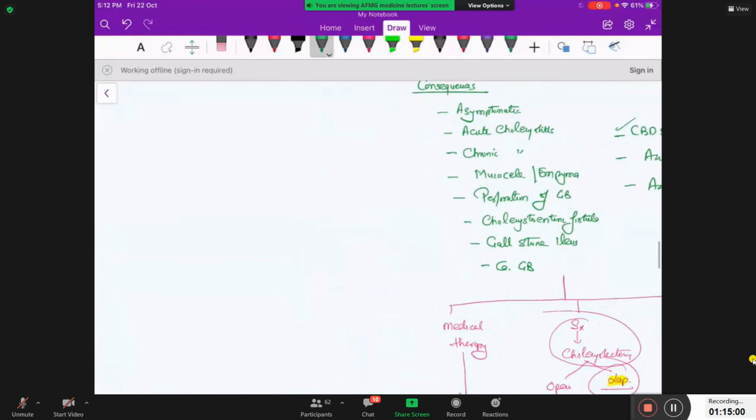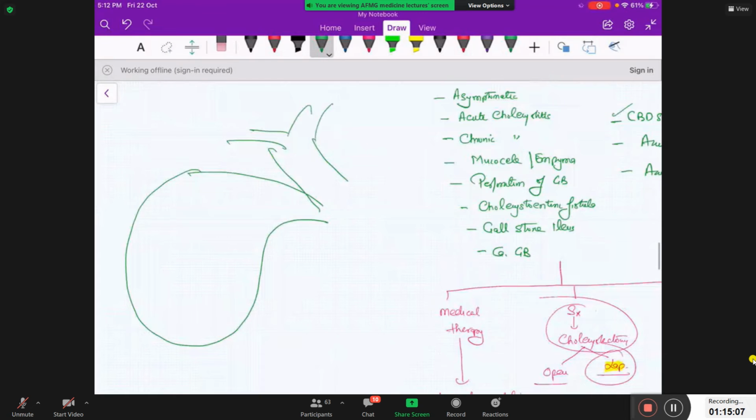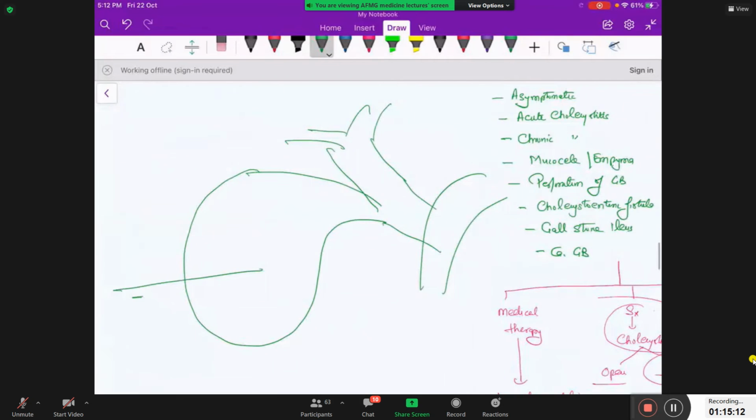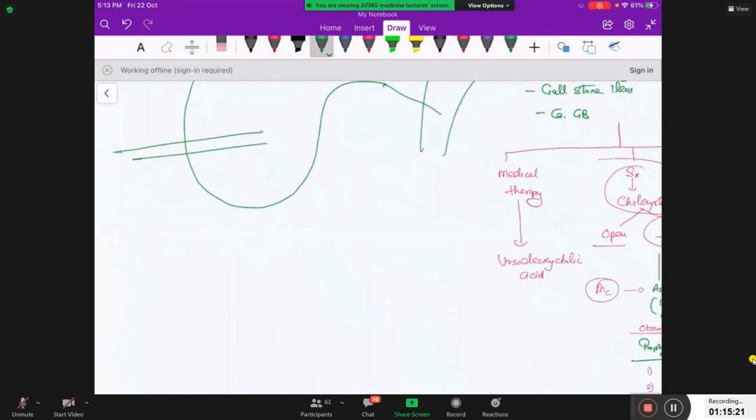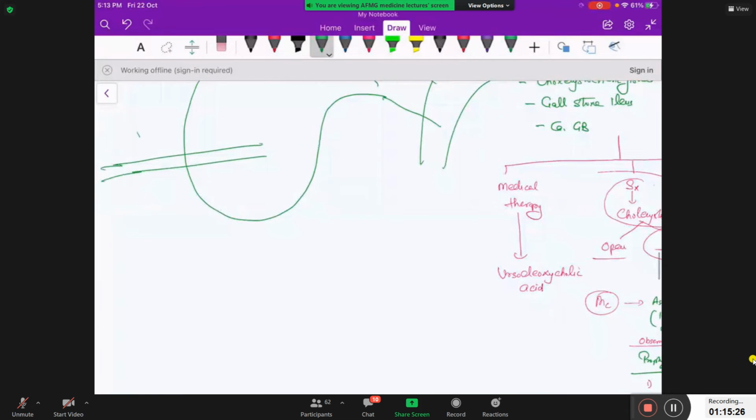So there was a gallbladder which is distended like this because of the inflammation. So what we will do, we will put a drain in the gallbladder from outside, percutaneous, under ultrasound guidance, and let the drain be out on the abdominal wall. So what we have done, we have opened the gallbladder indirectly on the abdominal wall.